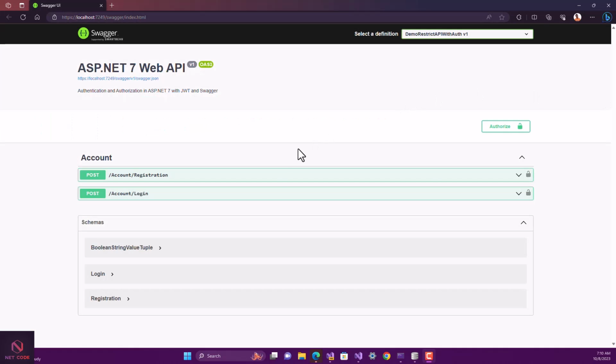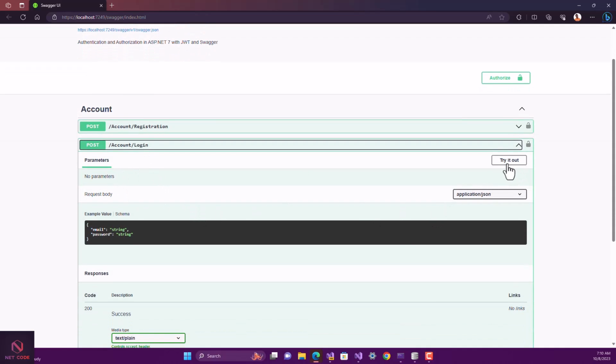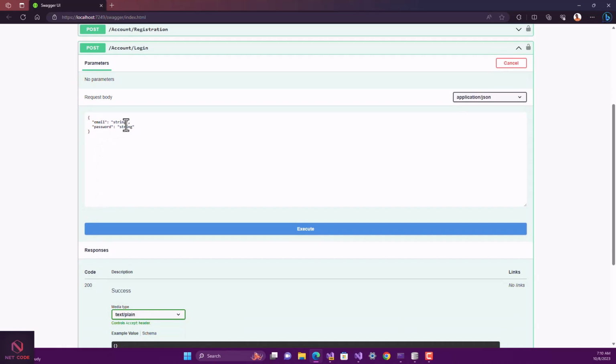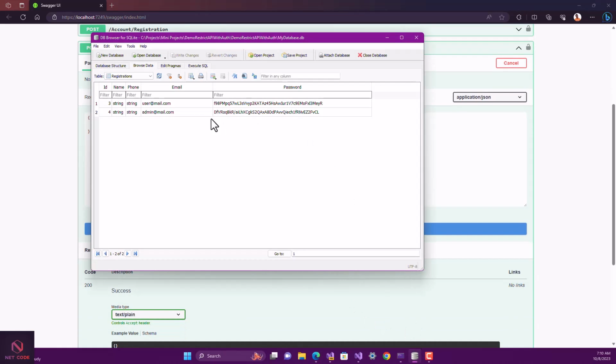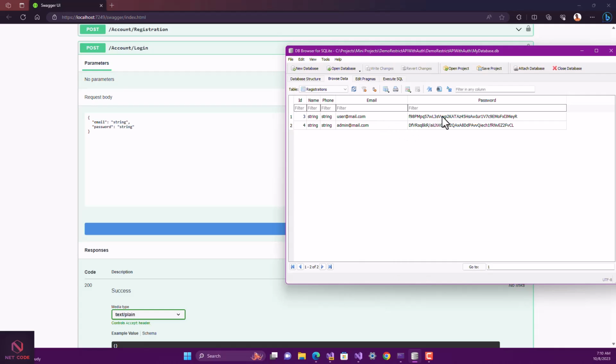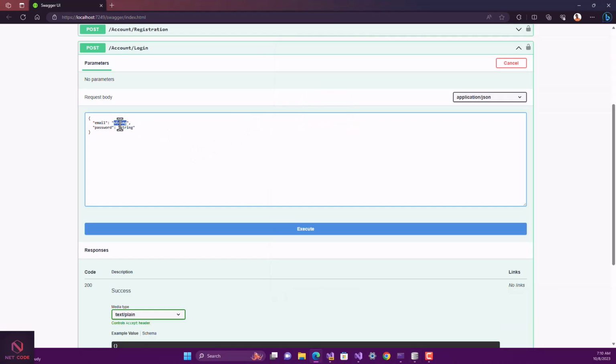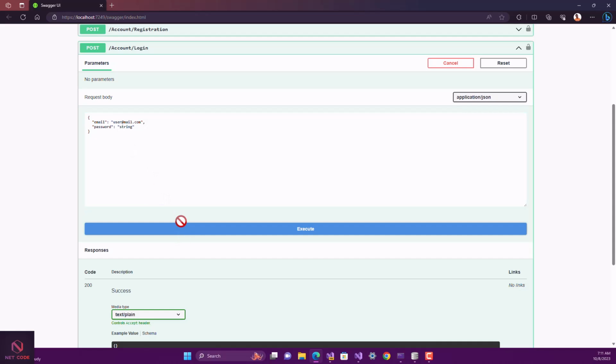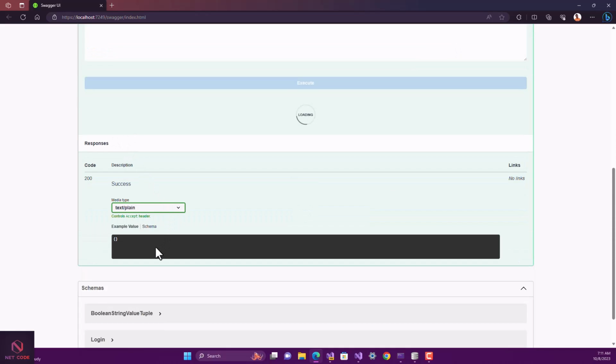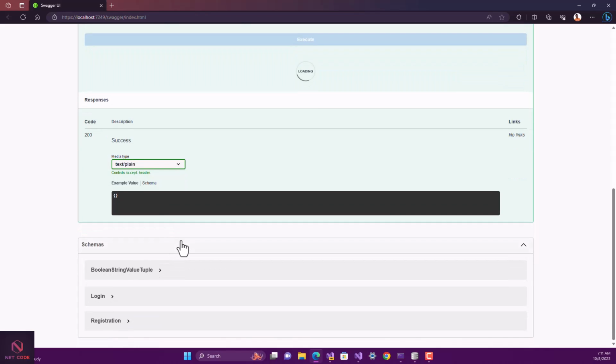Okay, so you can see that we have the login and it is successfully built and run. So let's click on this login and try this out. So we have the email, we have the password. Now let's open the database here. You can see from the database, although we have the user password here, when we check the token info, there's no token here because none of the users has logged in. So now let's log in first with user@mail.com, and if it works, we have to return the token. Let's wait and see.